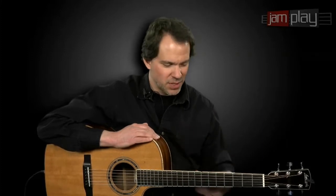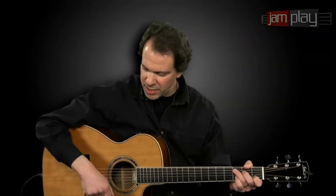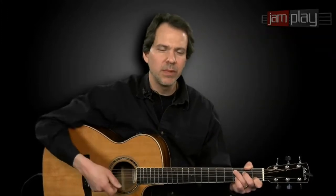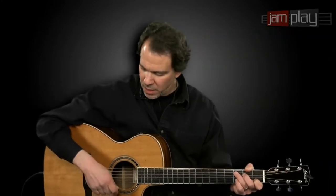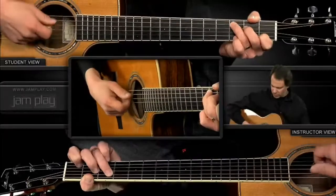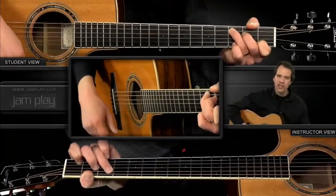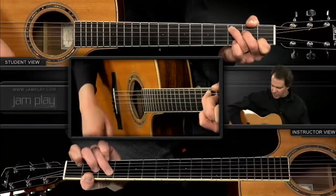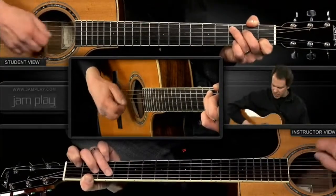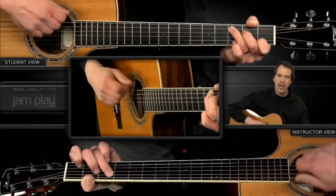So here's what we're doing. We're thinking about a steady 4 count. Now this concept applies to more rhythms, more meters, I should say, than just 4, but 4 is a very convenient place to start. If I play 4 quarter notes, then I'm just strumming down 4 times. 1, 2, 3, 4. And as I've pointed out before, in between those downstrokes, the hand's got to come back. 1 and 2 and 3 and 4 and.